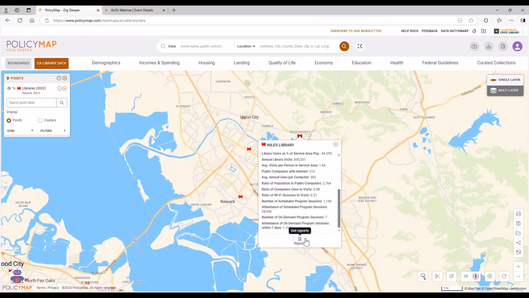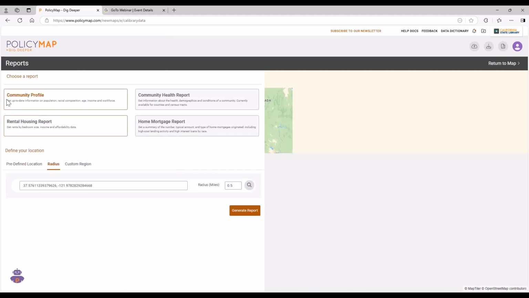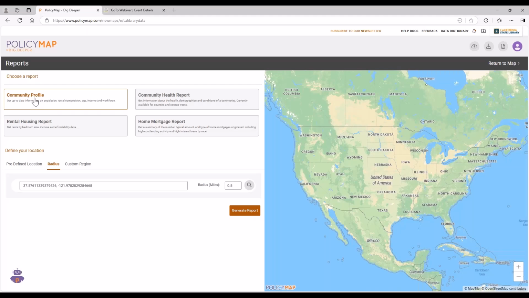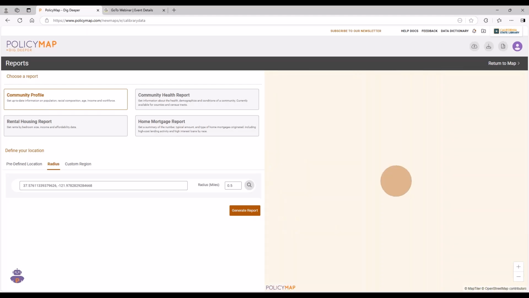And then down at the bottom of this window here, you'll see this option to get reports. And what this is going to do is it's basically going to create a radius region around this specific library branch. And you can actually go in and specify a certain mile radius. So if we click community profile here, it's going to take us back into the reports menu.